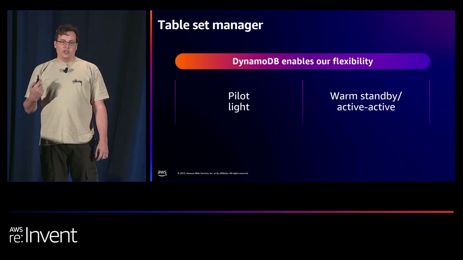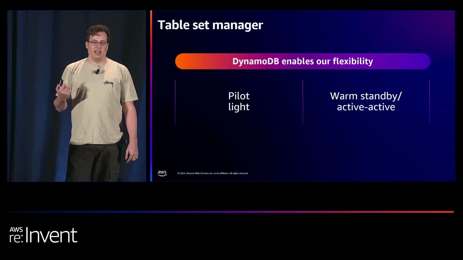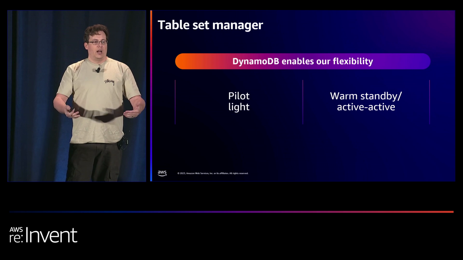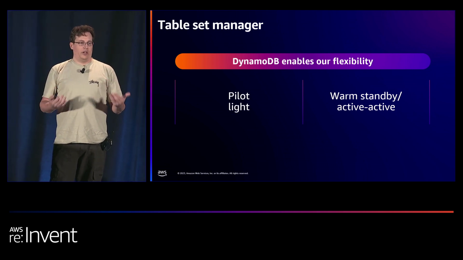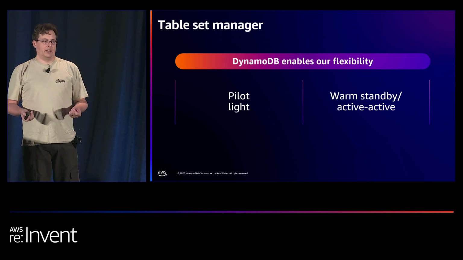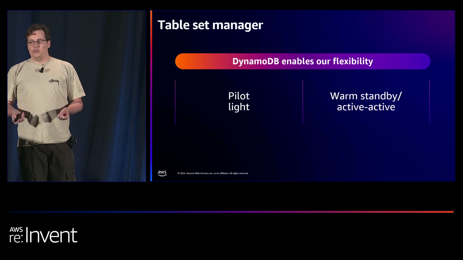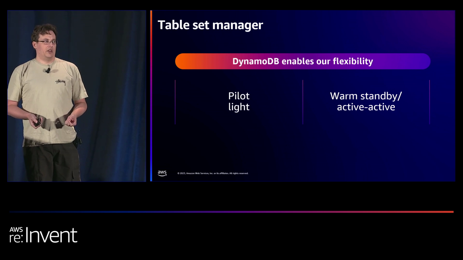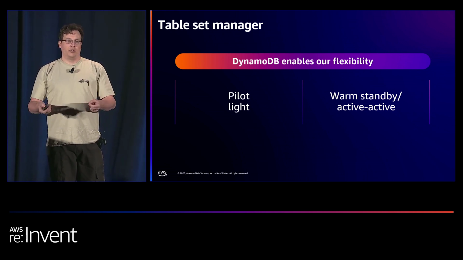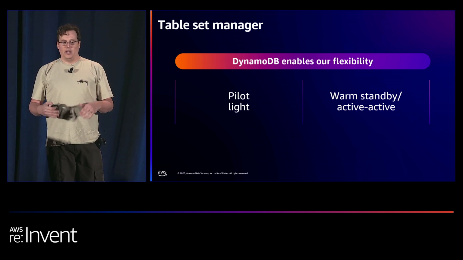And so what this has allowed us to do is we're operating in a pilot light mode. We have sufficient copies of our data that we can operate and sustain high throughput increases or failures. And if we need to, we could evaluate moving to warm standby and active-active. Those options were never available to us on HBase. Because we were hand managing our clusters and capacity, we were significantly constrained by our own architecture and understanding of it.